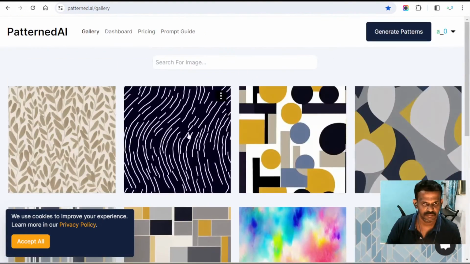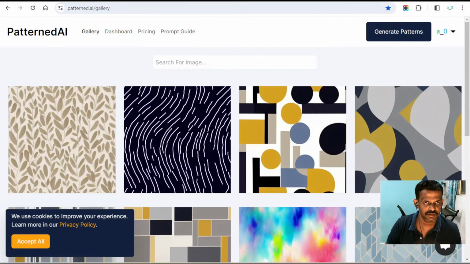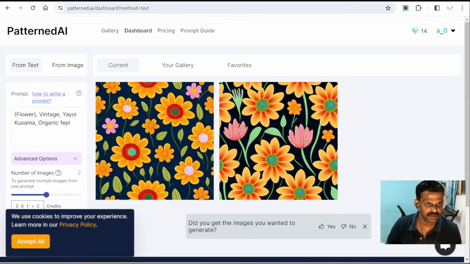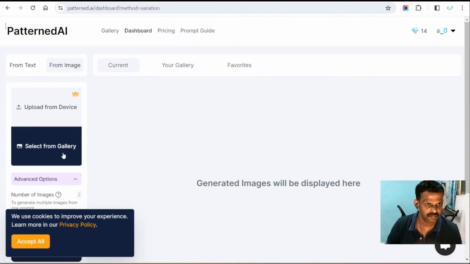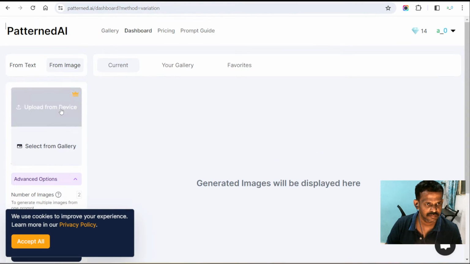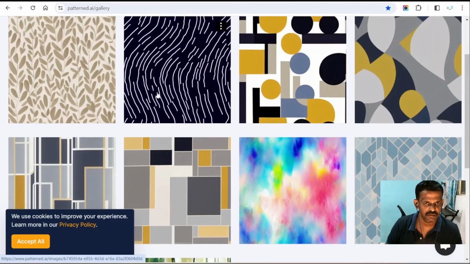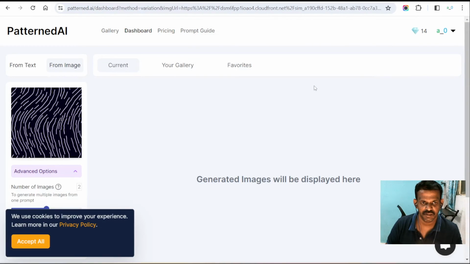So I will just choose this. Okay, I wanted to, oh, here we have, sorry for that. Then from image, from device it is a premium function, from gallery let's use this one, and we can generate similar.